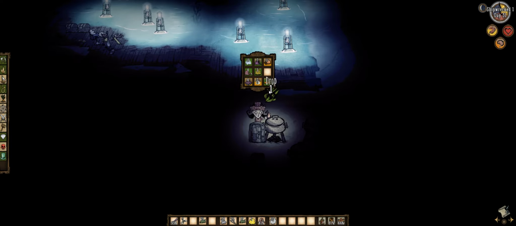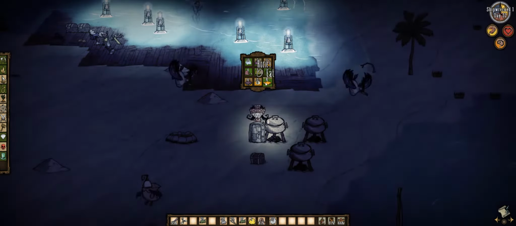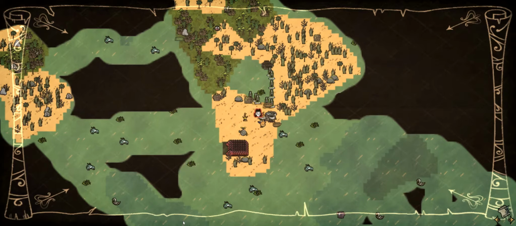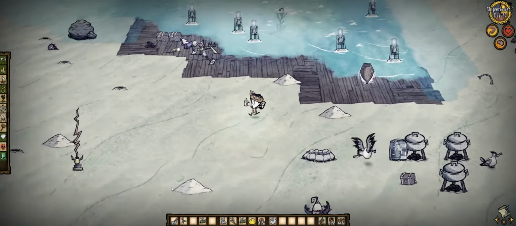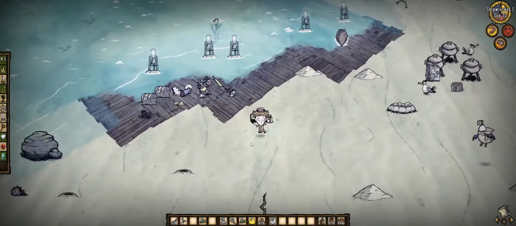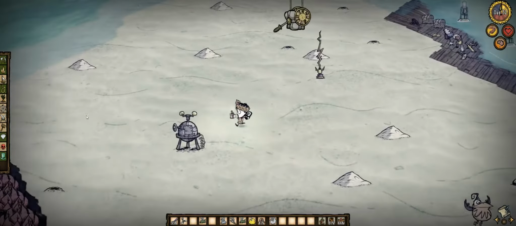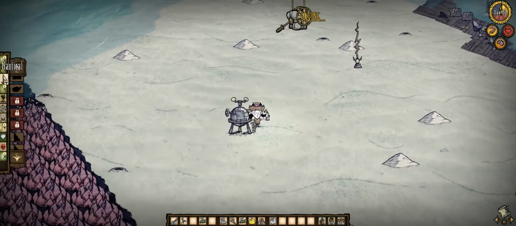We'd love to get some Krampus sacks. Our HP's fine. We took one damage. We got hit once through our Thulecite gear, so it didn't matter. Look at that, there we go, full HP, crush it. But that means we did get to fight her, which means we do get to make an Ice Flingomatic, which is amazing, but I don't remember what it takes to make one, because it's been so long since the game has afforded me that privilege.